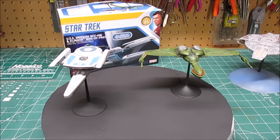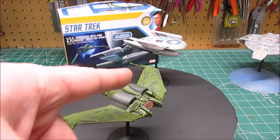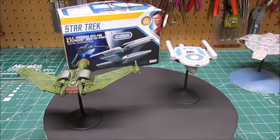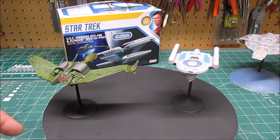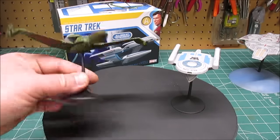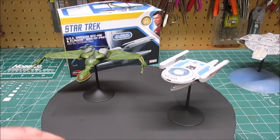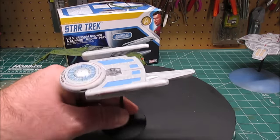Here we are with the final of the USS Grissom NCC-638 and the Klingon Bird of Prey in 1:1000 scale from Polar Lights. With the flat coat on there and just a light dusting of black pastel over the Klingon Bird of Prey, that looks amazing — the different color variations, green and then a darker green. On the bottom of the Bird of Prey we went with multiple red tones, and it just looks fantastic. The Grissom is a beautiful ship with all kinds of bright colors on there top through bottom.